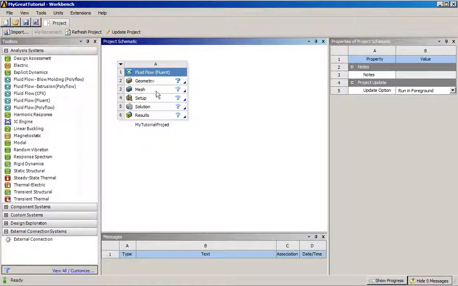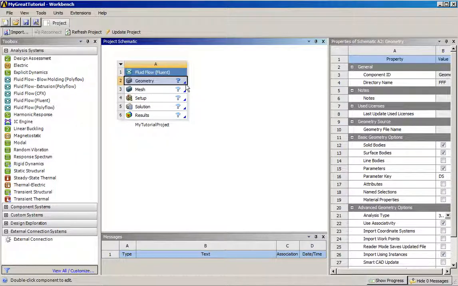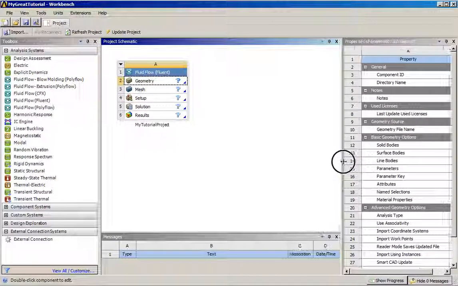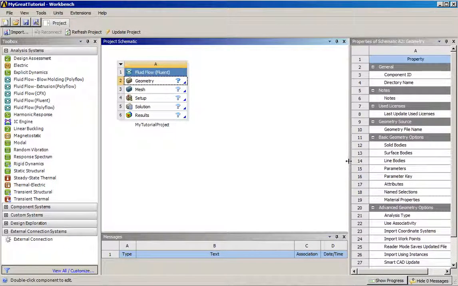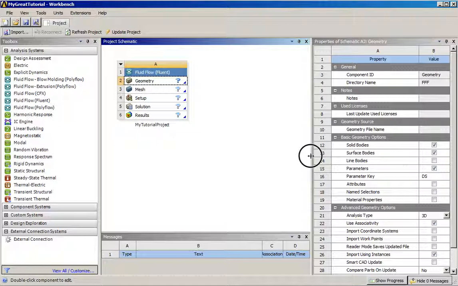Alright, so we want to work our way down the system here, and we can click on Geometry. There's a checkbox that we have to check, and oh, I just scrolled in this window and made it really small. That's the two-finger scroll. I didn't mean to do that. Over here, and sometimes you don't see this. When you start up, you don't see any of these checkboxes because they're hidden off the side of the screen. So you drag it out.